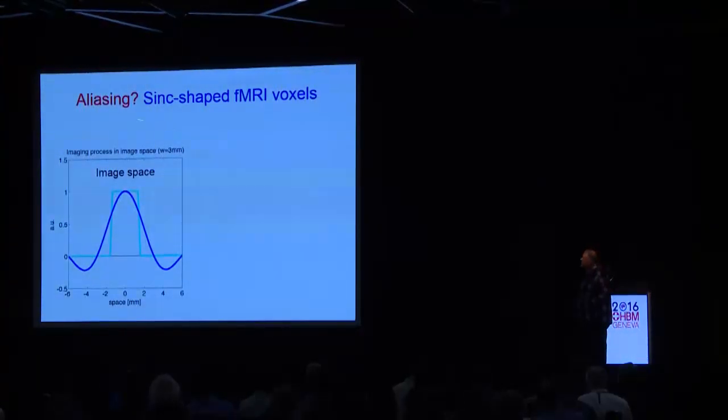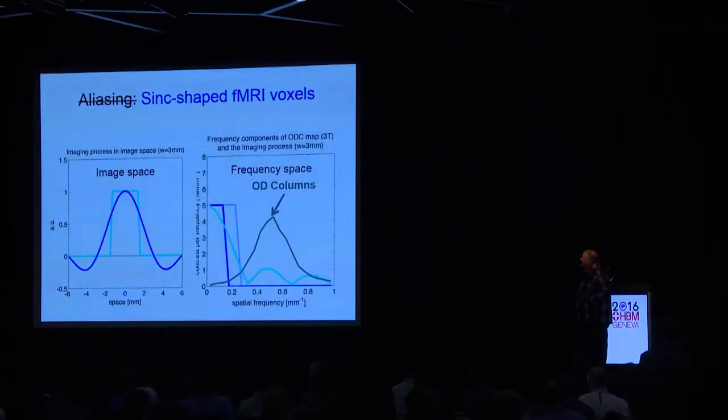So the first question: is there aliasing in fMRI? Well, we tend to think about voxels in the image space as if they are rectangular. However, because of the way K-space samples fMRI data, voxels in the image space, in fact, are sinc-like functions. Here we see the representation of the sampling in the K-space, where the maximal frequency is defined in blue. That's the maximal frequency that we can get with that specific acquisition.